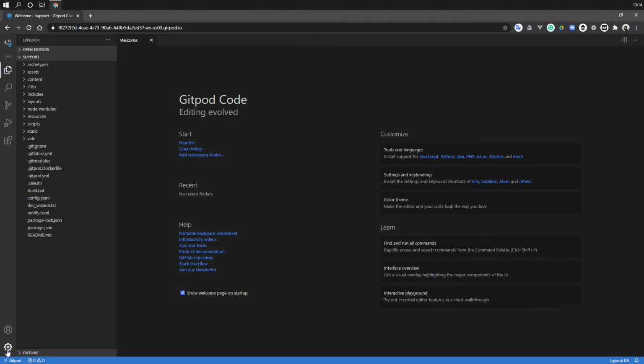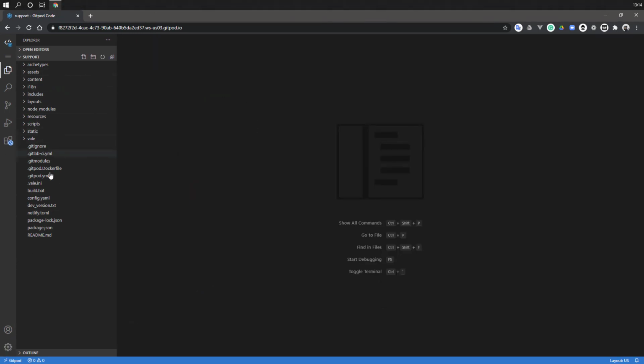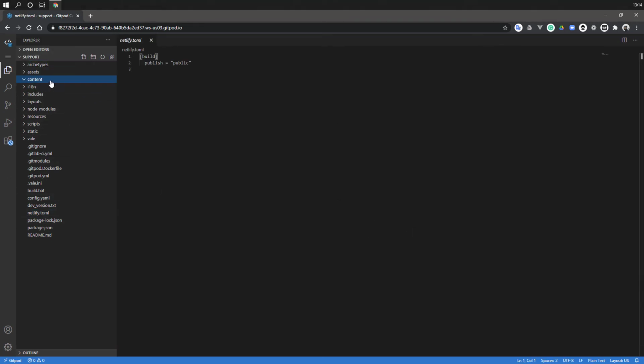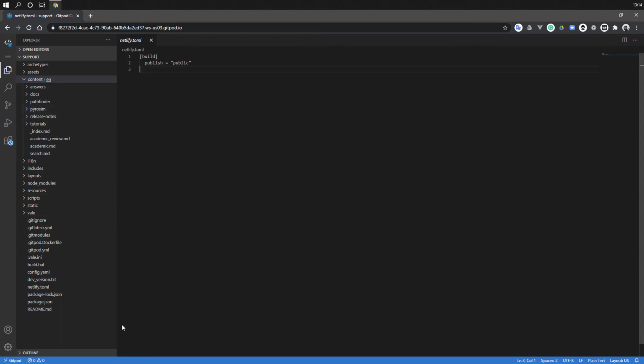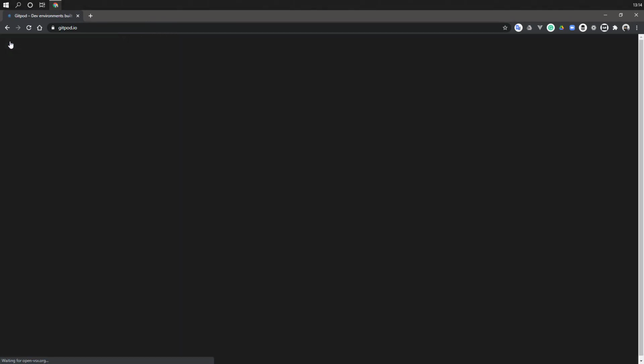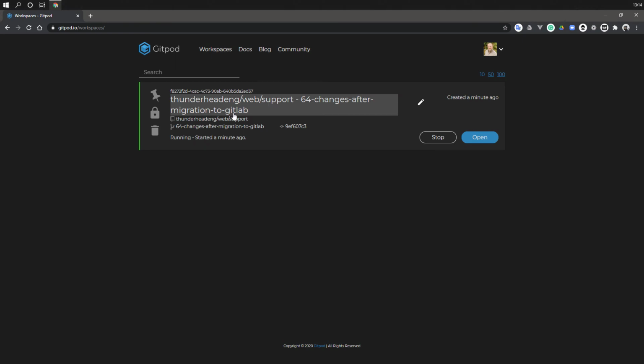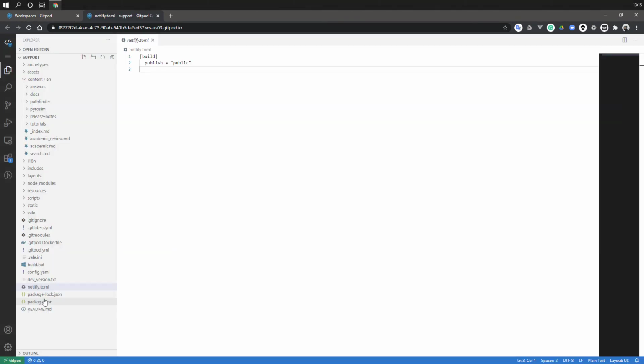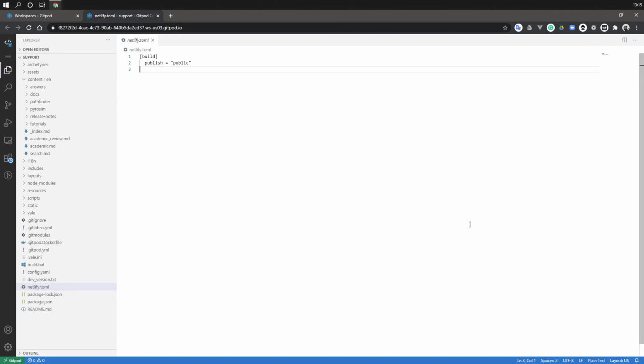Now I have changed my settings in Gitpod so that I really get a VS Code environment. So this is just like VS Code. There's another option that they have that you can use, but now I can come into content, and what you'll see here in another terminal, let's see where that's at. Yeah, so you can see this launched the workspace. It started up and it's open. You can jump right back into those workspaces again. So here I just came right back in. Once it's spun up, it's really quick to get back into those things.